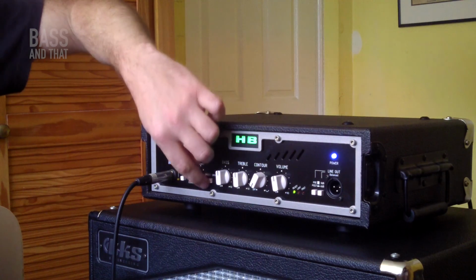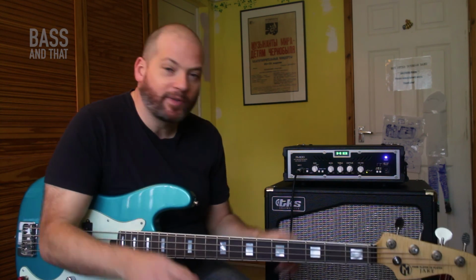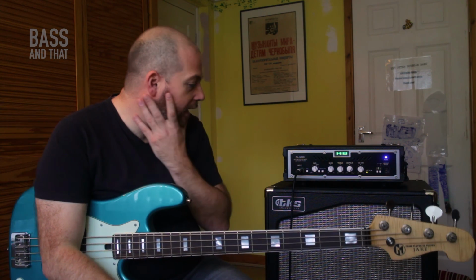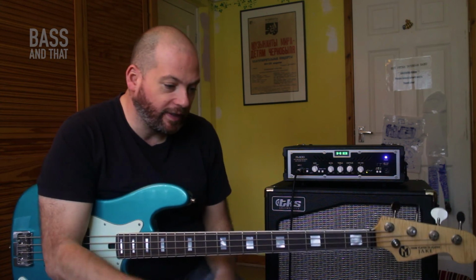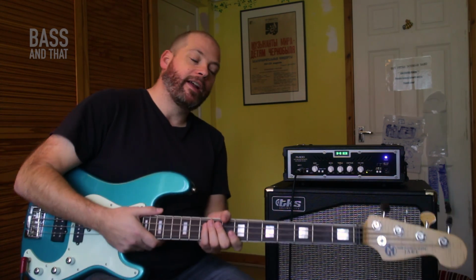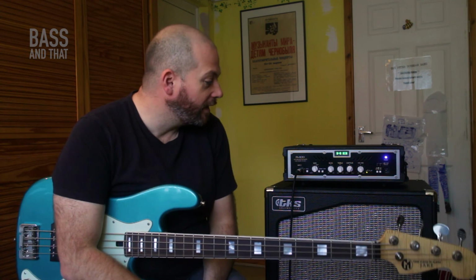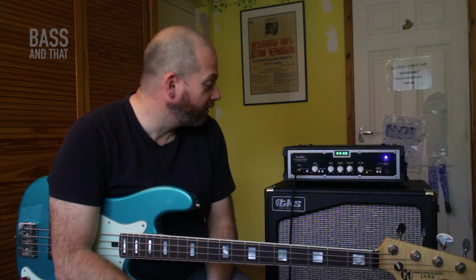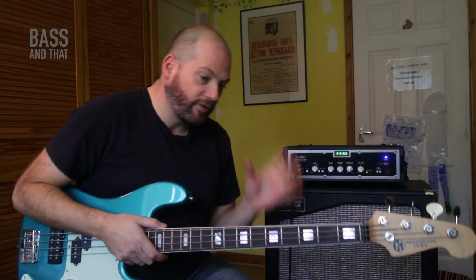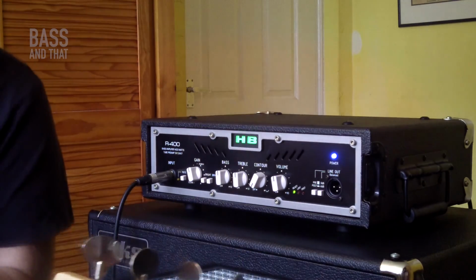Now, aside from the obvious ramp in volume there, it seems to fatten it out as it's hitting the tubes a little bit harder. You can just feel it. The drive switch starts to push it into Walkabout territory, where it just makes things glow a bit more, a bit fuzzy around the edges. It's a lovely switch to use. Depending on the environment you're working in, it really fattens it out if that's the way you want to go. And from there, I've taken the drive switch back off again.